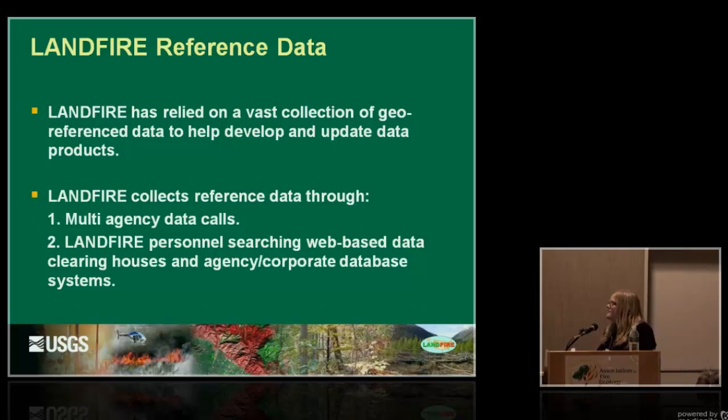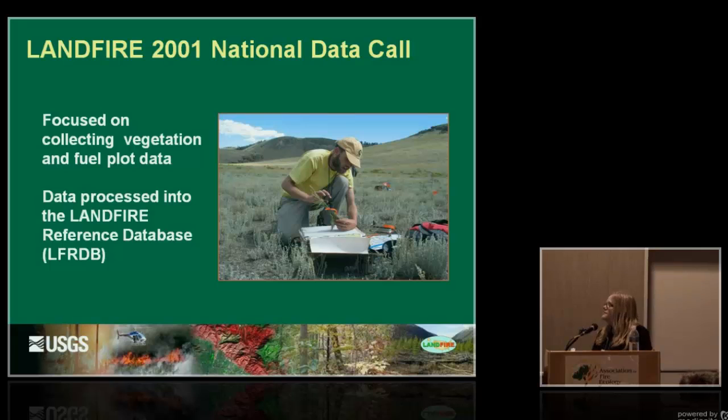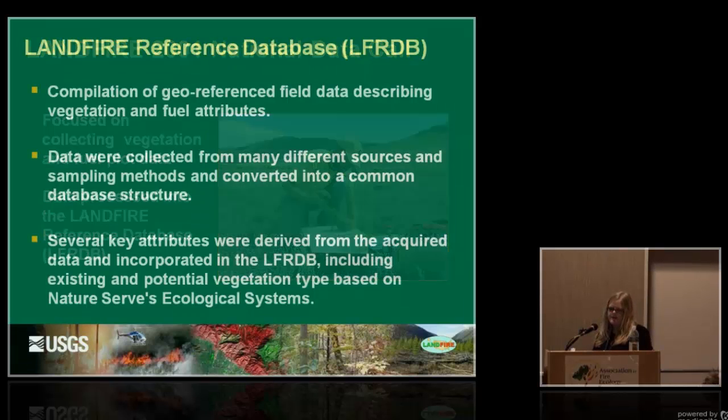The initial suite of products were developed during LANDFIRE 2001 National, and we sent out a data call that focused on collecting vegetation and fuel plot data for National. And this data was processed into the LANDFIRE Reference Database, or the LFRDB, which I'll be talking about in more detail. The LANDFIRE Reference Database is essentially a compilation of geo-referenced field data describing vegetation and fuel attributes.